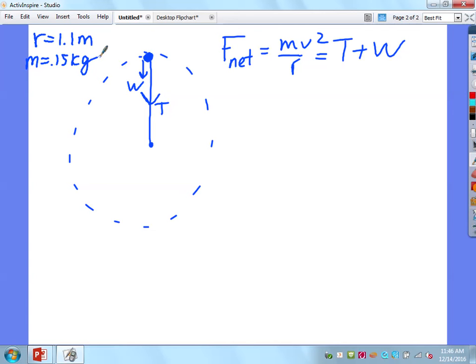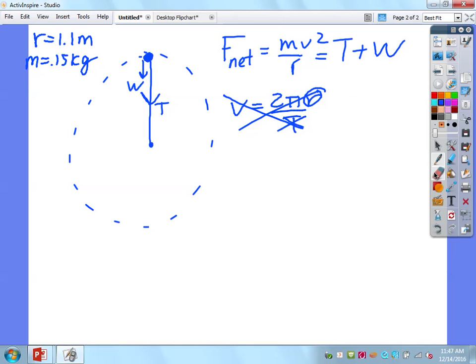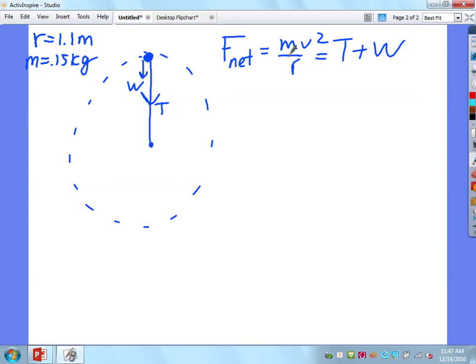All right. So I can see some people going, well, you're asking for velocity. Why don't I use this formula, 2 pi r over t? I have the radius, but you have nothing for time. There's no way to solve for time, so this formula is out. It doesn't work. So what we have to go to instead is the only other one that has velocity in it, the net force formula. Obviously we can do acceleration, but again we don't know acceleration. So for this, we have to go to the net force equation.